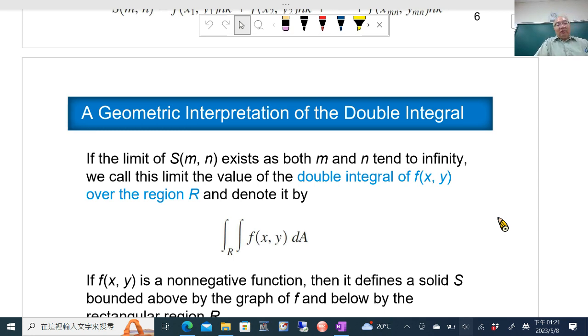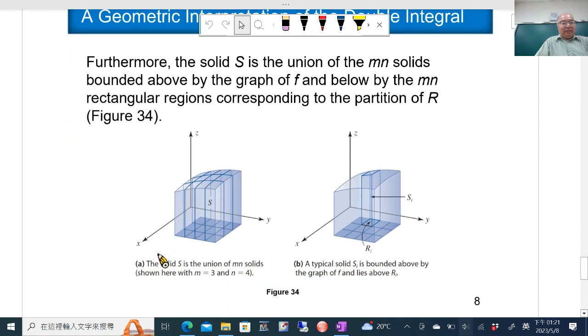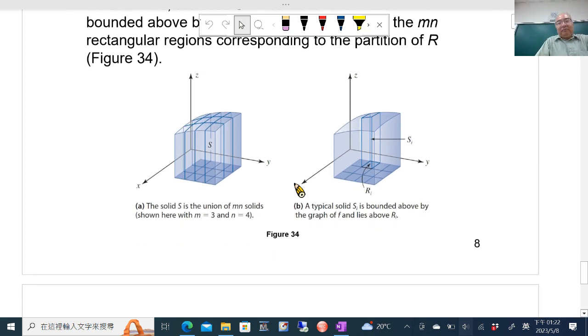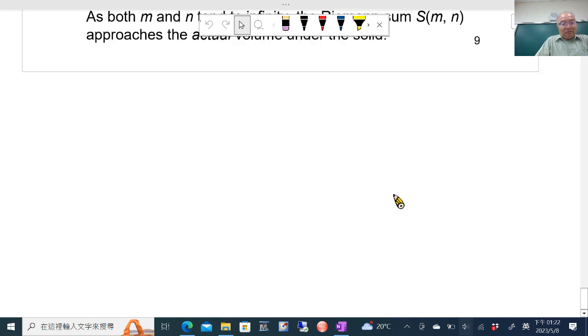Okay, and to evaluate that one, it's a different story. Basically, the idea we just mentioned, we partition our domain into small rectangles, and use the Riemann sum to do the approximations. And hopefully, the limit for this approximation, meaning the subintervals become infinitely many for each dimension, then we expect the Riemann sum will be a good approximation of the double integral. And that is the definition of the double integral.